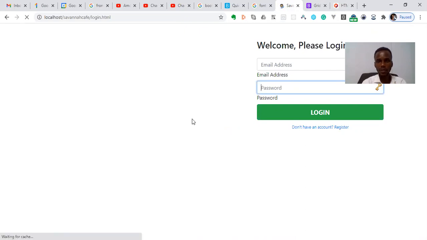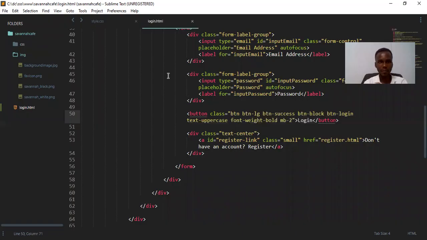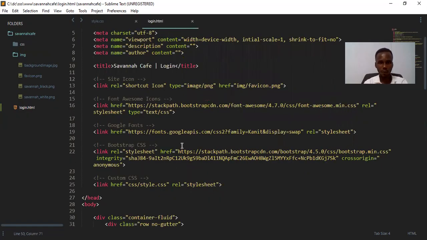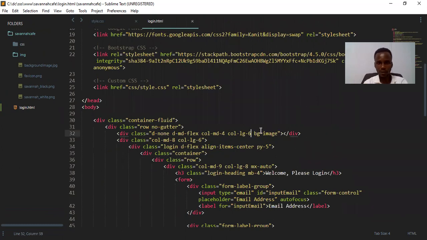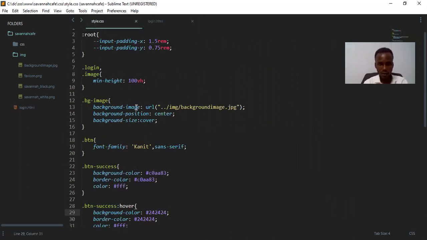So if we refresh our page now, you can see what we have now. The background image that we set here, we call it here. This is the background image. These are all the CSS style, the bootstrap CSS style that we gave to it. So this is where we are calling it from.